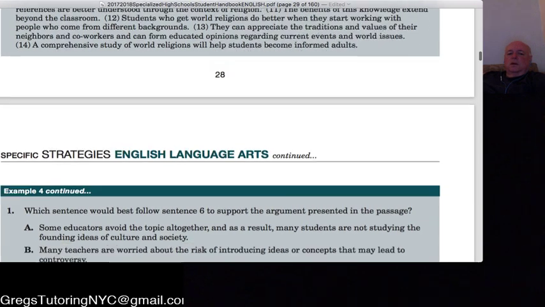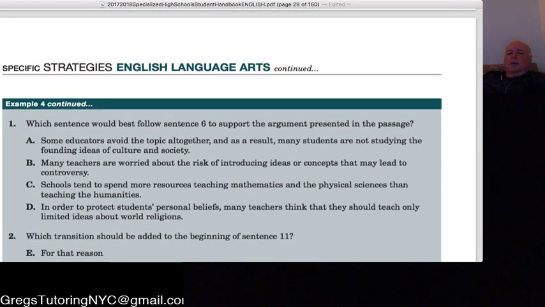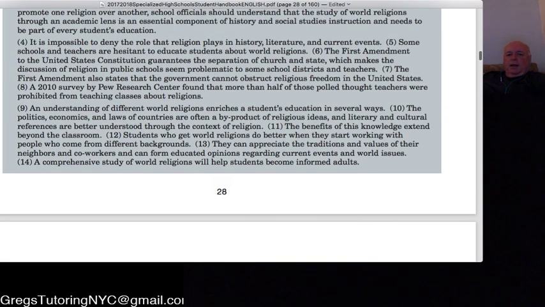All right, so now they get really specific. Which sentence would best follow 6? So let me highlight 6 here. This is funny because we still need to comprehend the whole passage to figure that out. But by virtue of them asking about what's going to happen after 6, they're making it very contextual. They're zeroing in specifically on what sentence goes between 6 and 7.